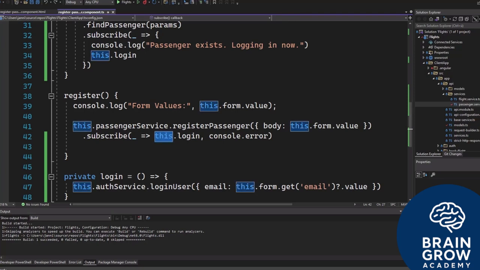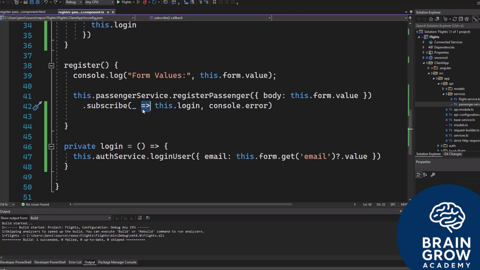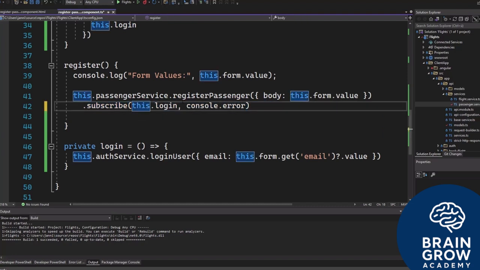Instead, this is referring to the arrow function that we are creating. Now, the arrow function here inside of our subscribe call, you can see that if I hold the cursor above it, it says function void, right? So the arrow function here does not know any login because login is inside of the component. So if we want to go ahead and call login from the subscribe here, we remove the arrow function just like this. And now this keyword here is again referring to the class, so to the component, and now again it knows login.